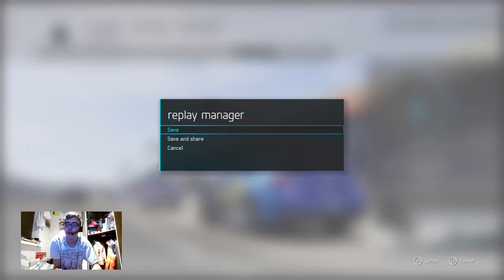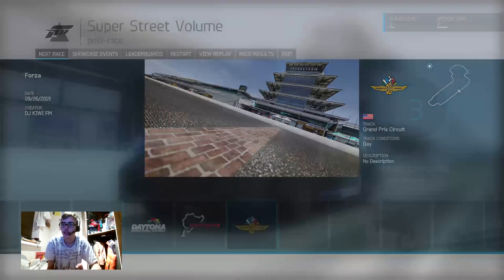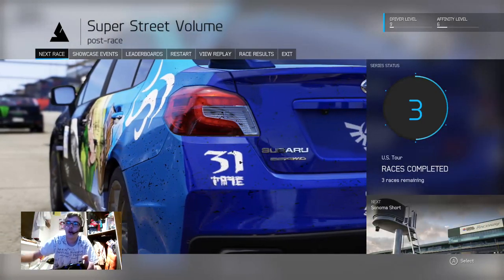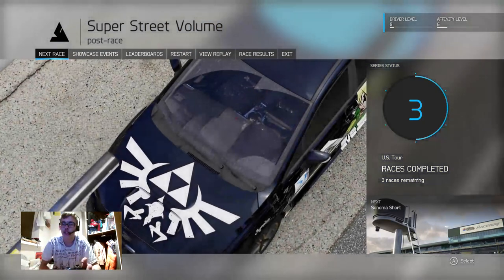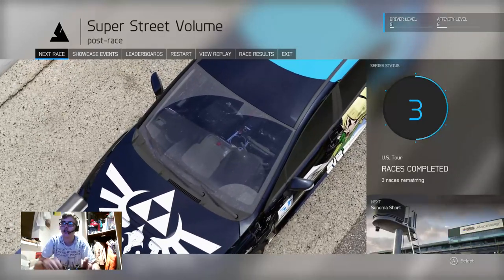Let's just save the replay. I don't care what I call it. That's 3 replays saved so far, and one of them's me and the Stig from Top Gear versing each other in a Lamborghini. Well, I say Stig, it's Stig's cousin.